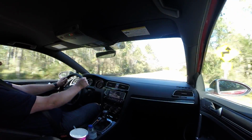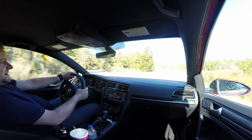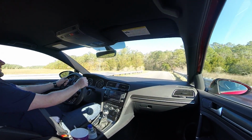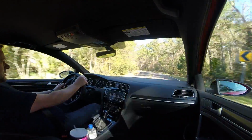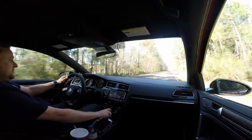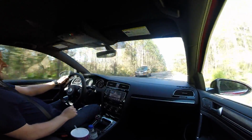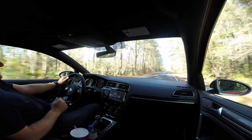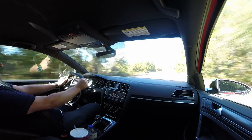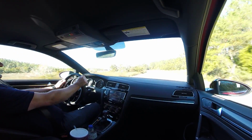4Motion, of course, in these rally rockets is intended to keep the car stuck to the pavement at all times, even in really loose conditions. So just a teeny bit of tire scrub there, an overcooked corner. Intended to keep traction at all times, even on really loose, low grip surfaces. So on tarmac, they are stretched in terms of they don't want to break grip. I mean, this is not the kind of car that you're trying to get to fling its tail out, because it doesn't do that. That is not its intention.